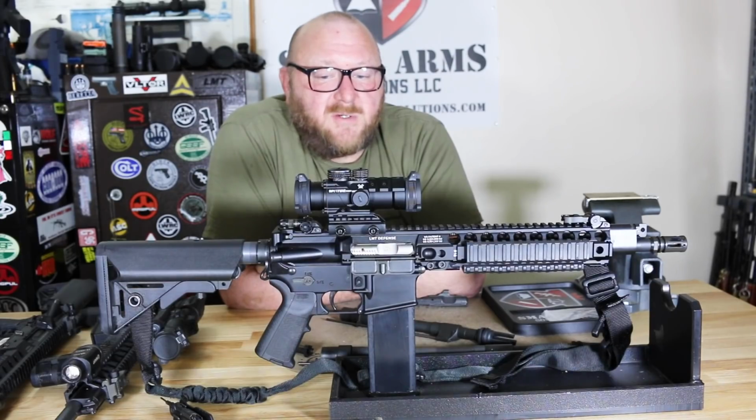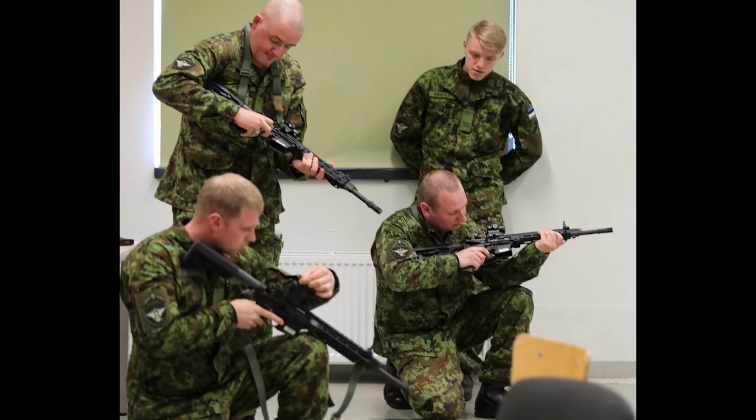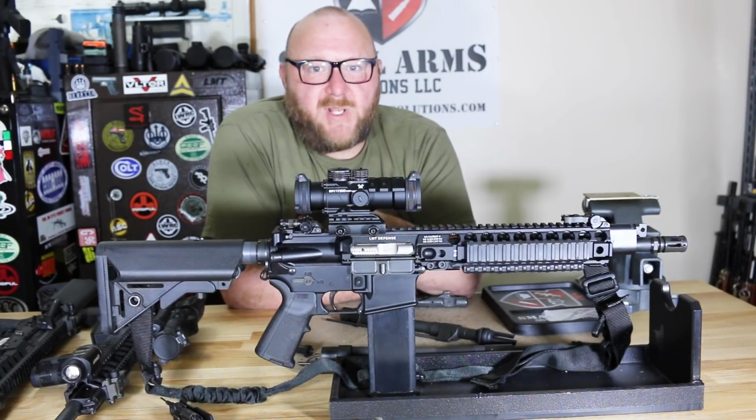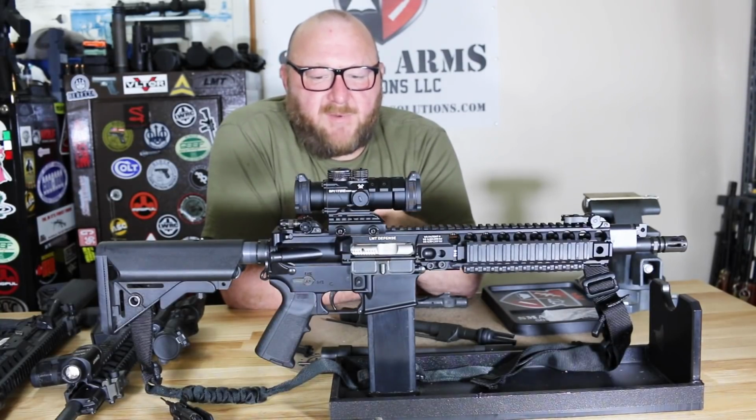LMT has done a lot of work to improve the rifle for them. I know they have improved the trigger. The Estonia rifle has a trigger very much like that of the HK 416, which enables you to put the rifle on safe with the hammer forward. No matter what condition the hammer is in, you can put the safety on.